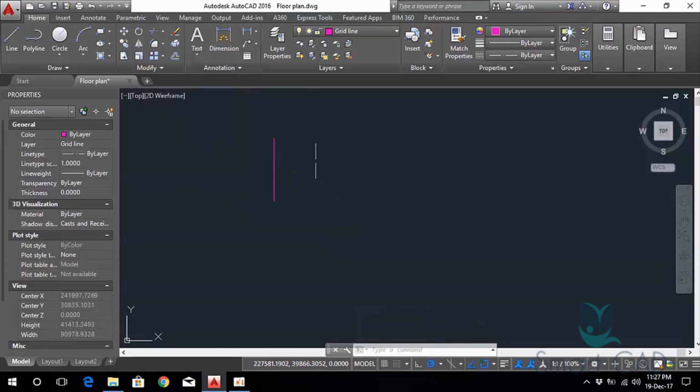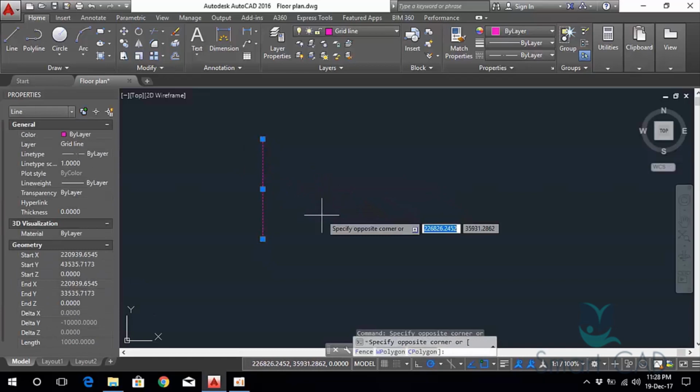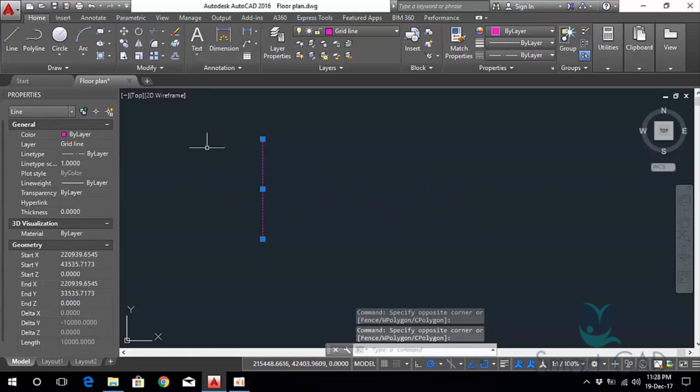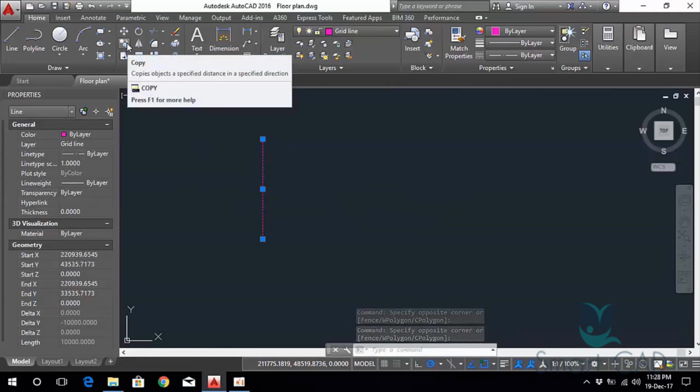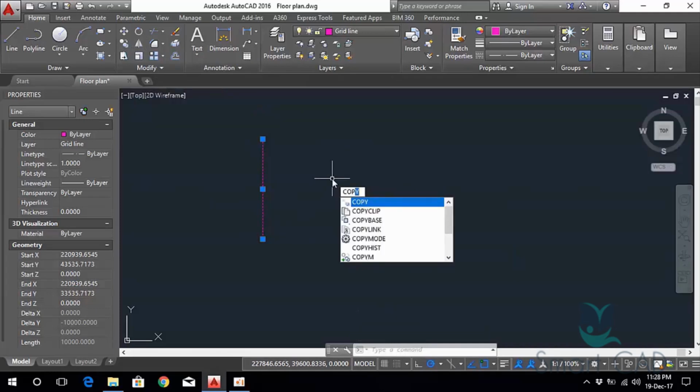Now the next grid line, as you can see, I started with vertical grid lines first. The next grid line is 5,800 millimeters away. To do that I just have to copy this grid line, so I will select it like this from right to left, and to copy again you have this button here, copy, or you can just type copy.